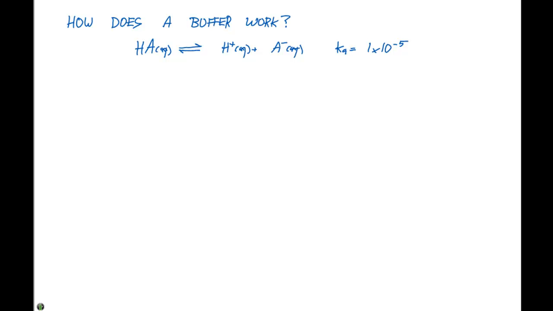So let's take an arbitrary weak acid, which we'll call HA, which is in equilibrium with H plus plus A minus. A KA of 1 times 10 to the minus 5 means we have a small K value, which means that the equilibrium is gonna favor reactants.